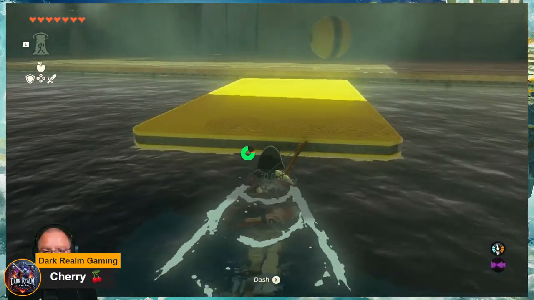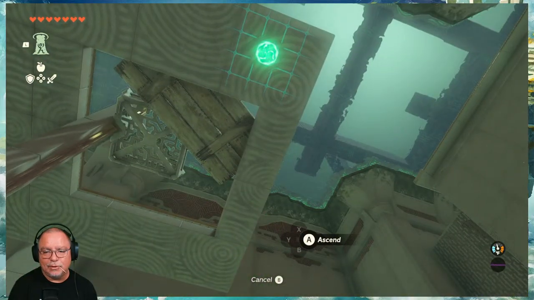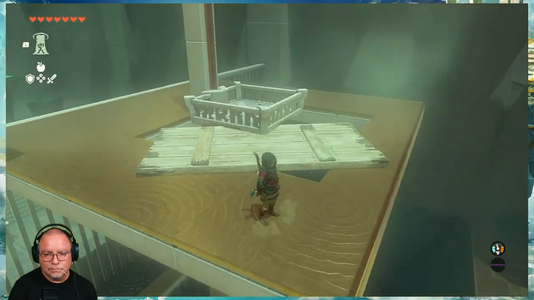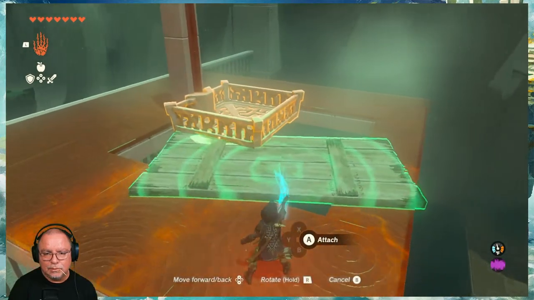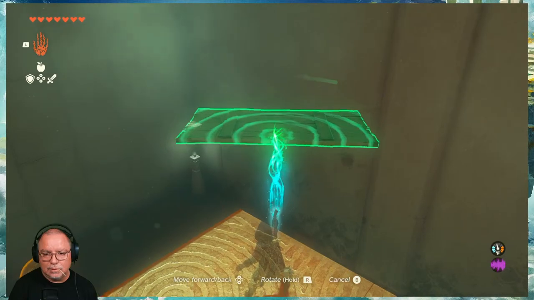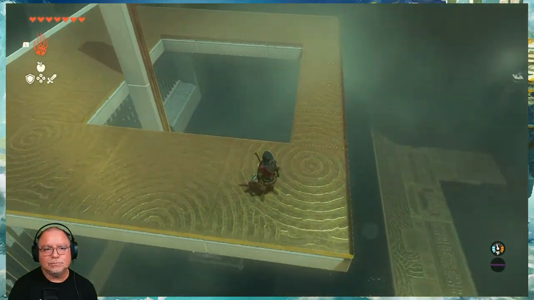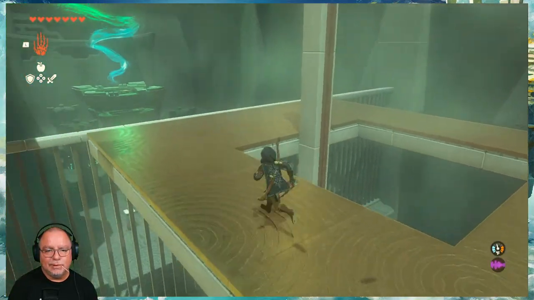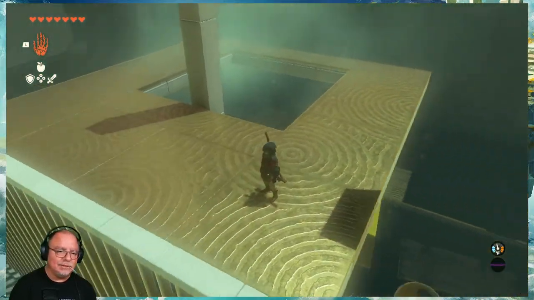I was about to say, I guess I need to move that board out of the way so that other thing can come down. Wrong one. That one. Alright, so now I need to. I can get there right there, but what was the puzzle about this thing?